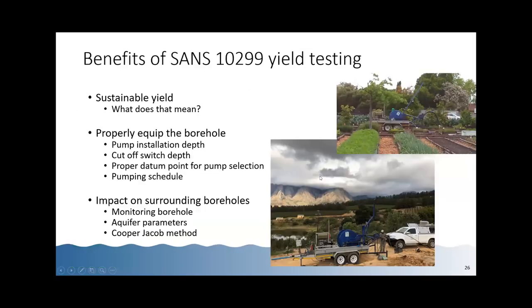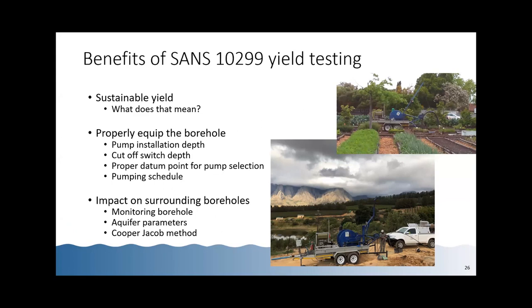Here we go. What are the South African national standards for yield testing? We do have national standards on this, and the main focus of the difference between these standards and other forms of testing that we have in South Africa is the methodology and the type of testing, and that is that we use a constant discharge test as opposed to a test where we have potentially a constant head and we monitor a changing flow rate. In the national standards, we are required to do testing that has a constant flow rate for the duration of the test. And from that, we can then analyze that data to produce the following results.